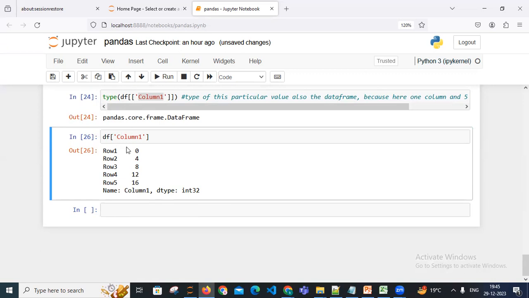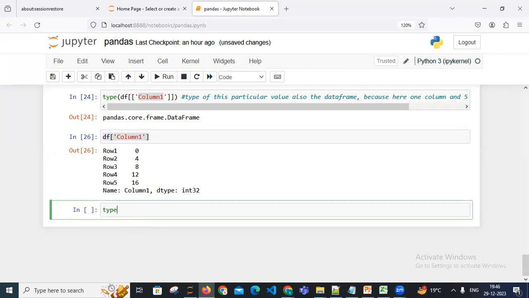You cannot get the column name here, right? What is the difference between this code and this code? Only one brace versus two braces. And I'm getting only the values, row 1, row 2, row 3, row 4 and row 5. The column name is not there. Understood?